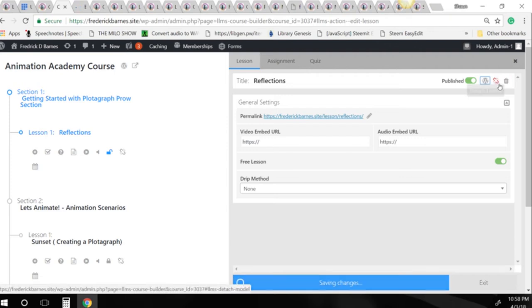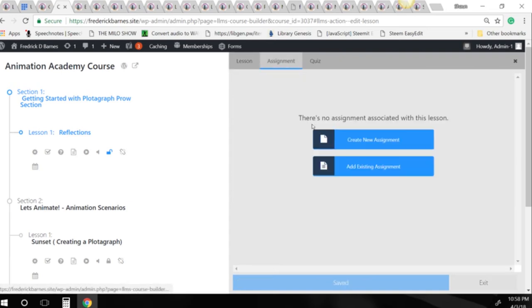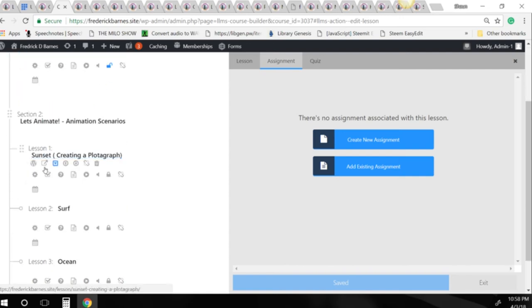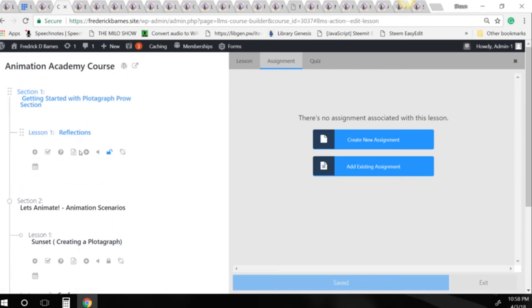He can detach this lesson, which takes it out of here and makes its own component, builds a post type out of it. He can create assignments within this lesson. This is all within one lesson here. See how we have the section over here to the left? You add that section, and then you add a lesson. And this is what you can do inside of that lesson. Just that one lesson. So the next lesson, which would be whatever, what's he got here? Sunset. You can do all this stuff just for that one. So each lesson, you get to have all this flexibility with.